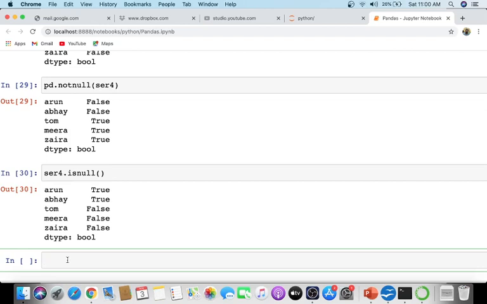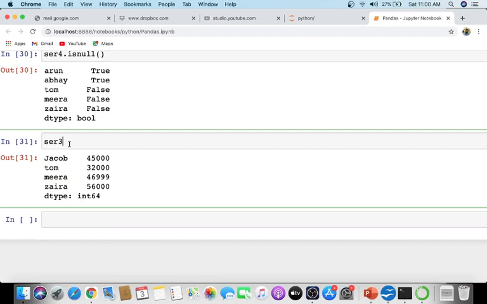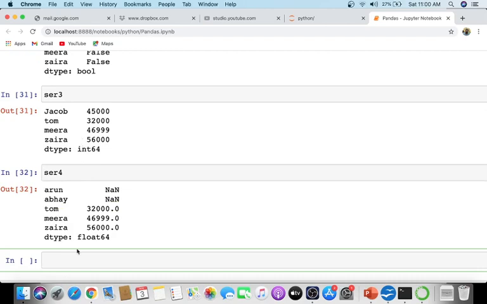Another useful series feature for many applications is that it automatically aligns by index label while we do arithmetic operations. So if you are doing some arithmetic operations, it will align with the indexing. So if you check series 3, it is of the same values, and we will check series 4. So series 4 we have the foreign values.